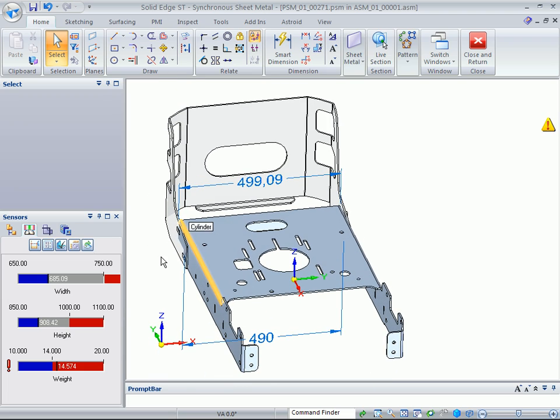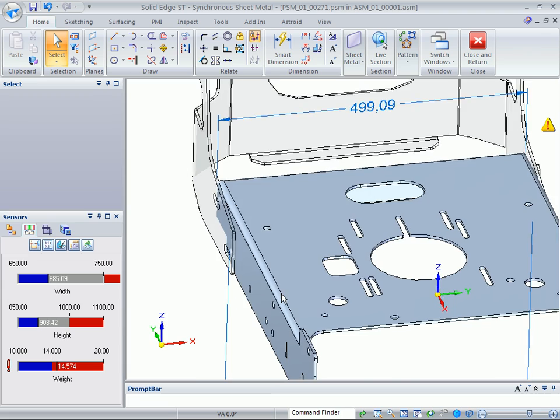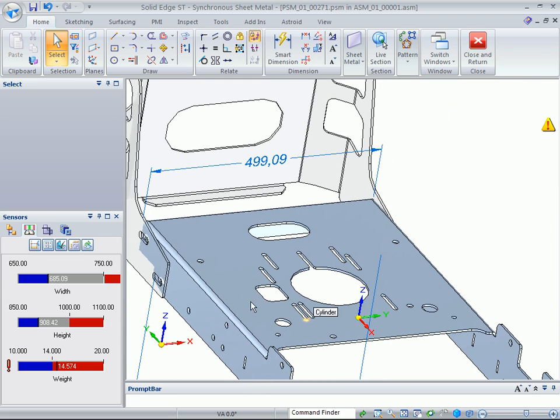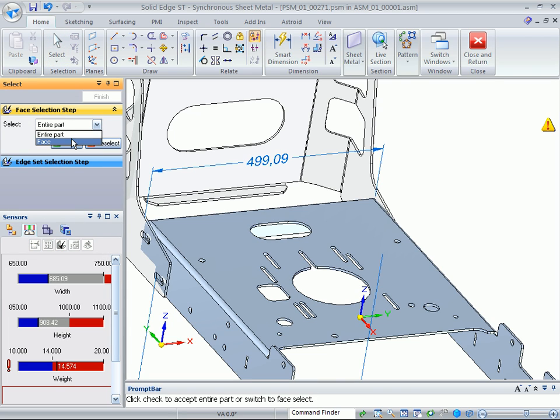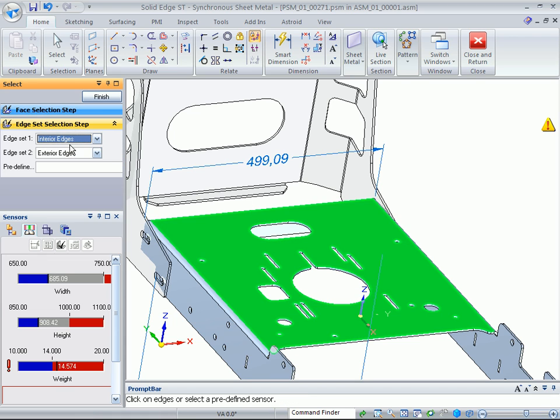Now, before we perform the modification, I want to show one other type of sensor. You want to be able to show off maybe a sheet metal sensor to show that we can look at an entire part or a particular face. And let's say on a particular face where holes are getting too close to an edge. So I want to look at holes or cutouts. Let's say on this particular one, cutouts to exterior edges.